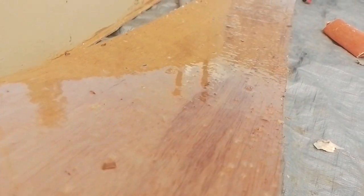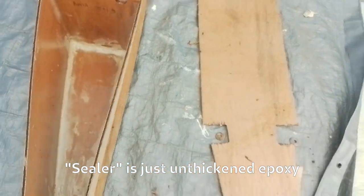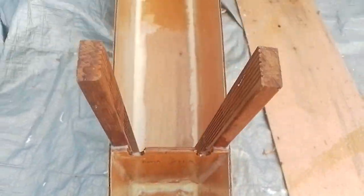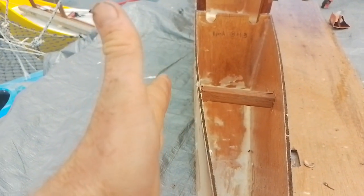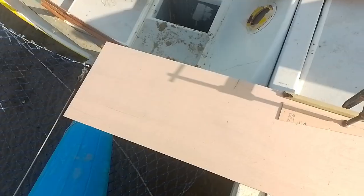This is two coats of sealer on. Given how glossy it's looking, I think it's ready. It's like these sides were a little bit wobbled in, so I'm just going to stick a little strut in there. Okay, the deck is now on the armour.